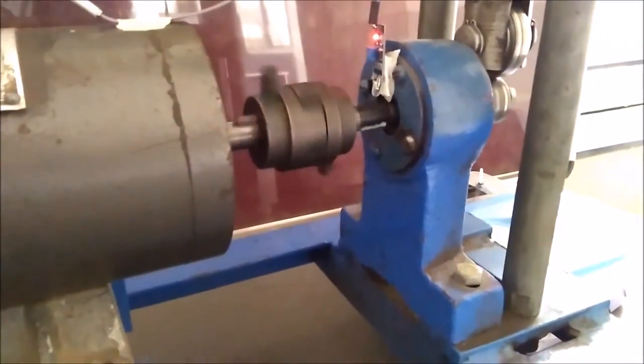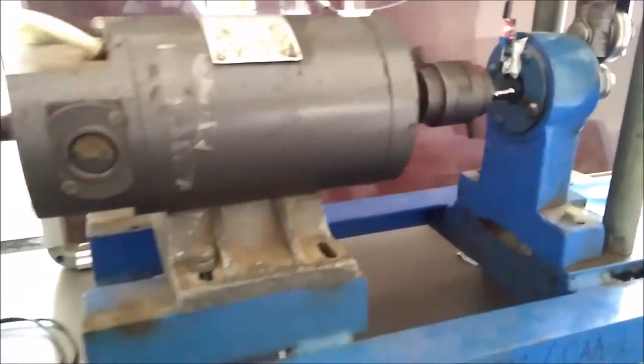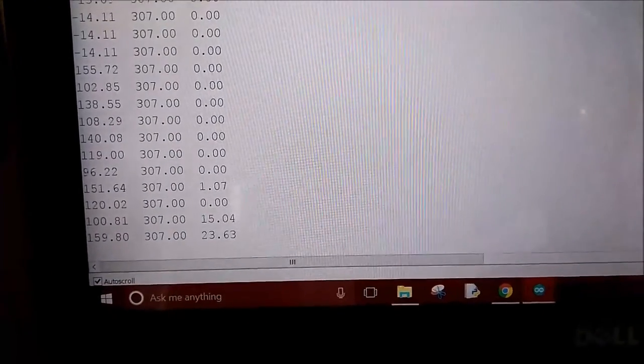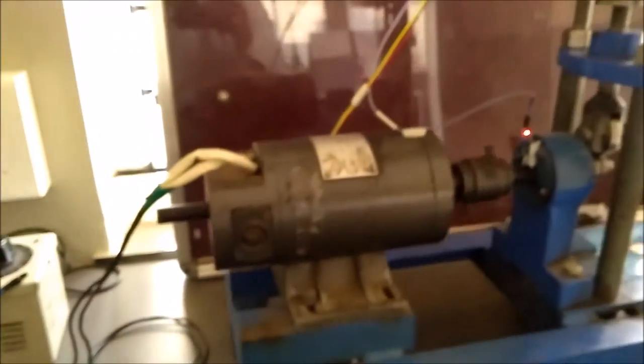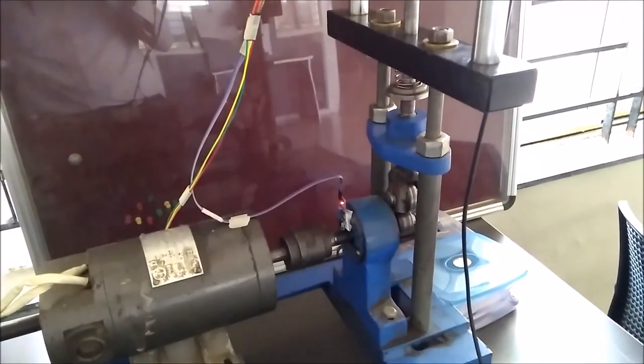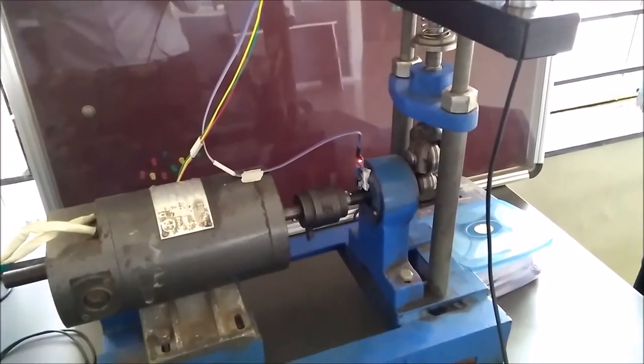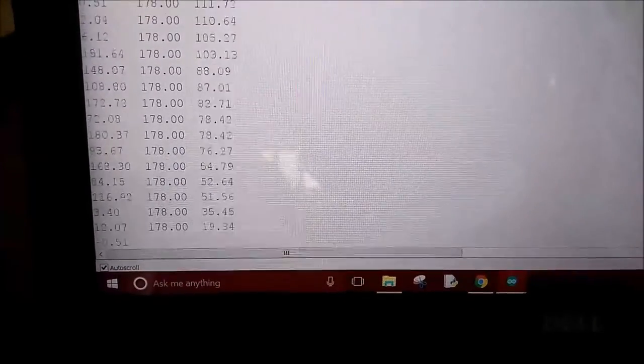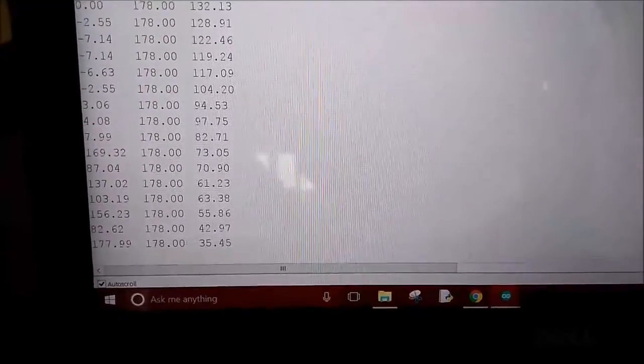This is the project we have made for measuring the RPM of the motor. Now the speed is reduced, further reduced, and we will get the exact RPM. We will get around plus or minus one error in this RPM.